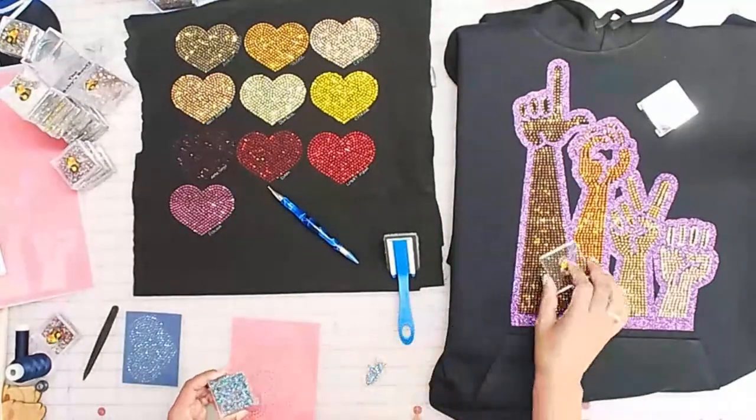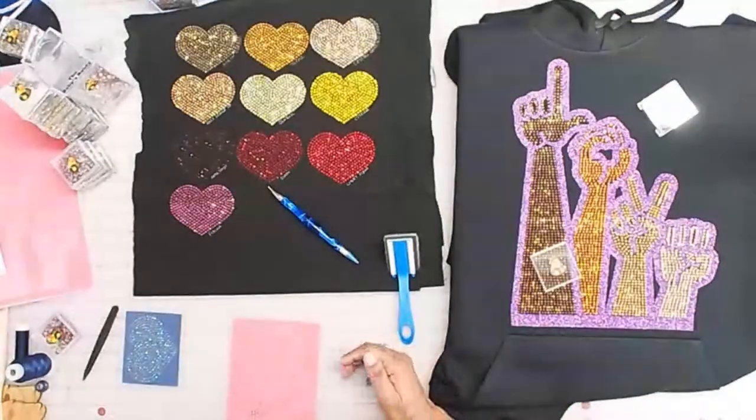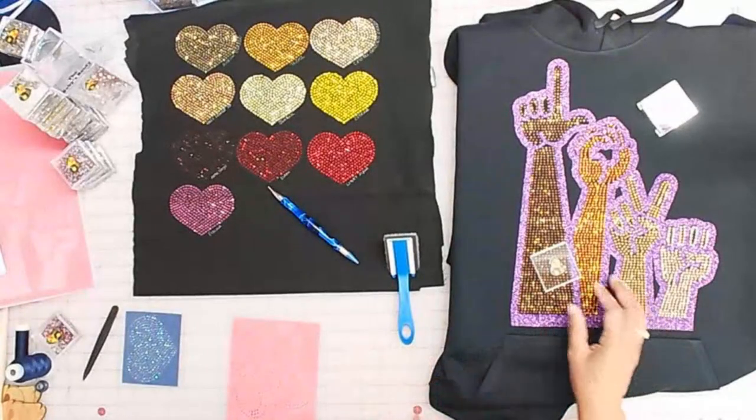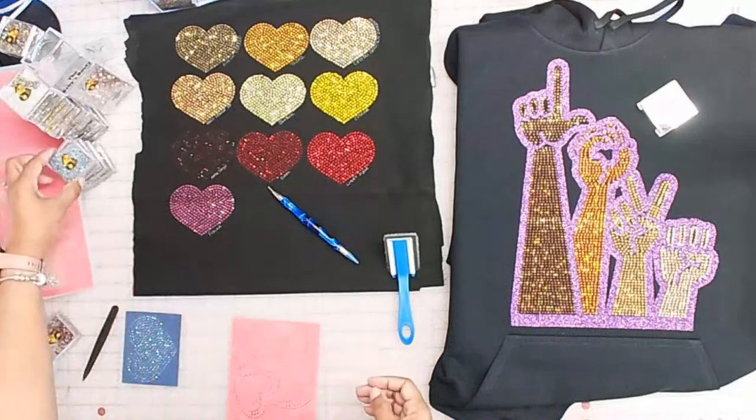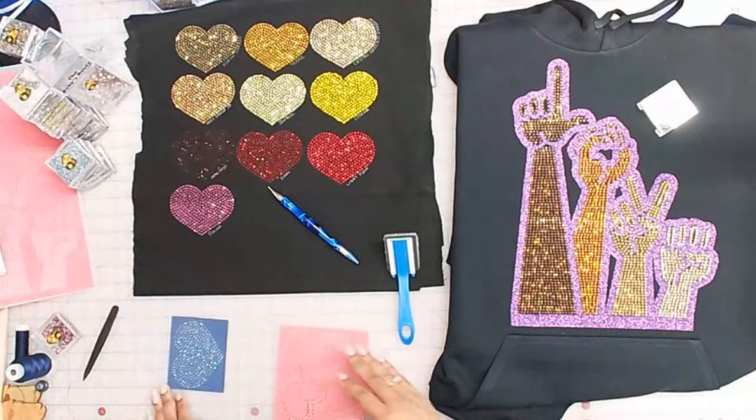But my ABs, I always check the back of the chip or the front of the container, make sure I'm putting the right color in the right container. There ain't nothing worse than to mix up colors. Don't ask me how I know.